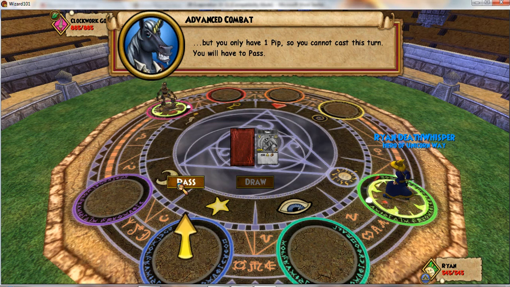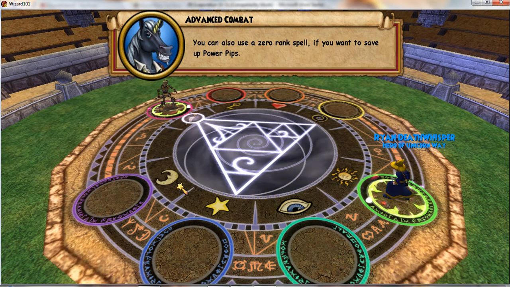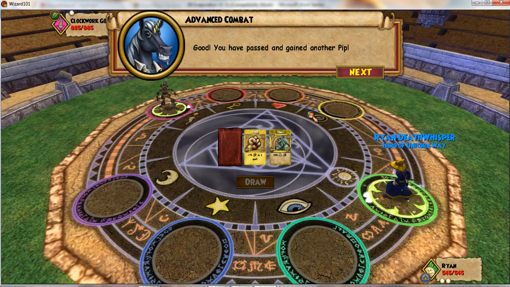Alright, so basically he pretty much explained everything I did in the first episode. You can also use a zero rank spell if you want to save up power pips. Good. You have passed and gained another pip. Alright, here's stuff that I haven't gone over.